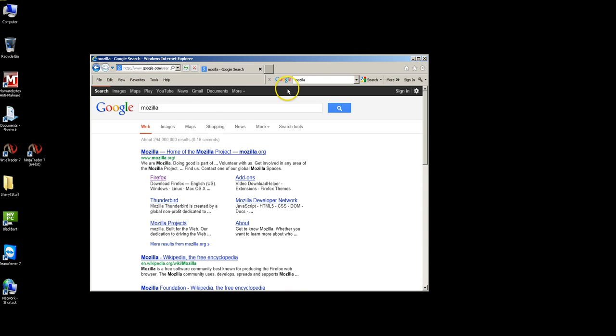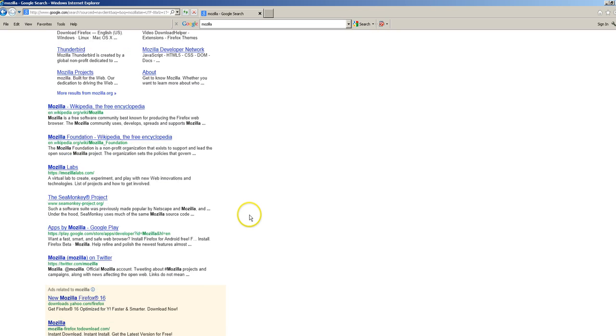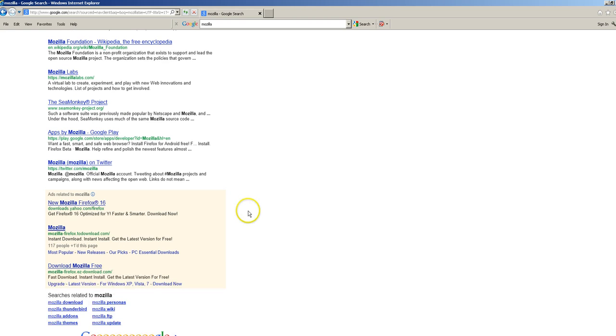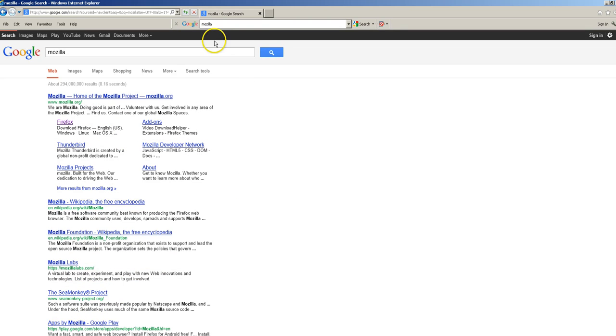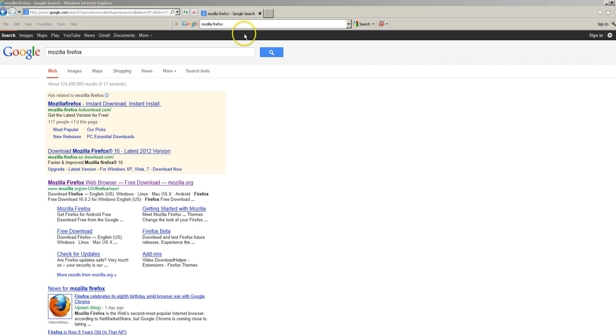What you're going to find is that many other entities are going to want to give you the Mozilla browser. This is funny because every other time I've searched for this, let's try it again. Let's do Mozilla Firefox.